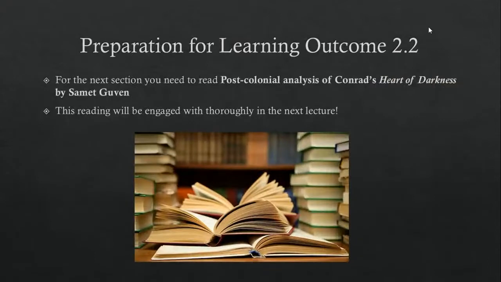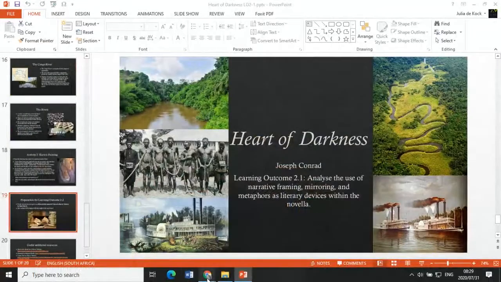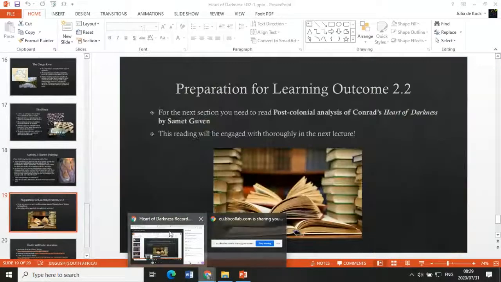And for your next learning outcome, I want you to read The Post-Colonial Analysis of Conrad's Heart of Darkness by Sam Govan, and we will go through that in the next lecture. So I know there's lots of activities in this section, but you'll manage just fine, and good luck.